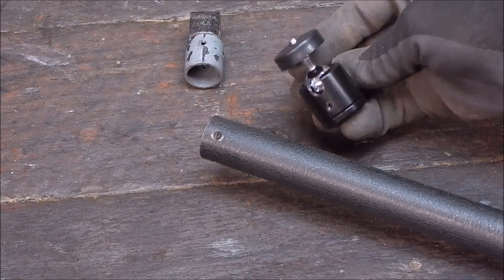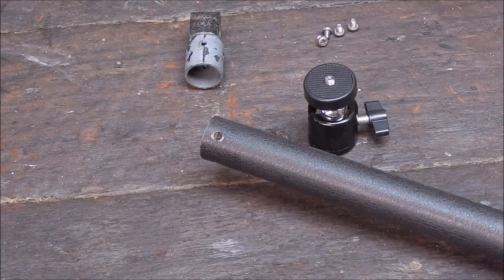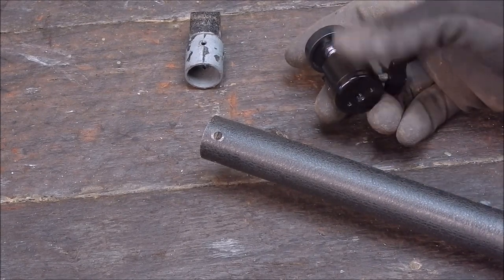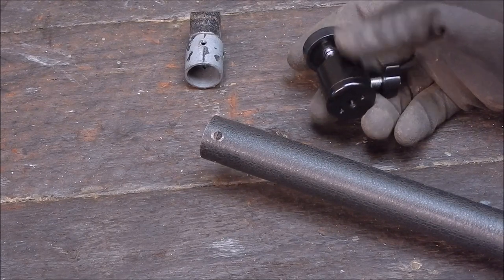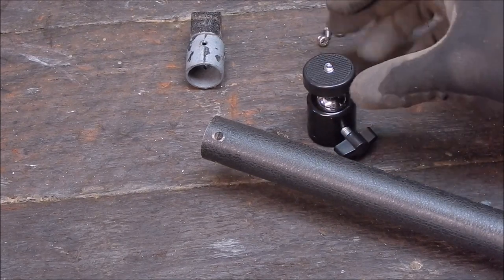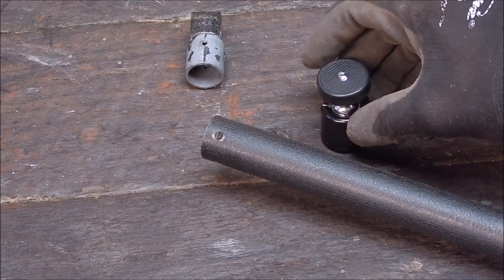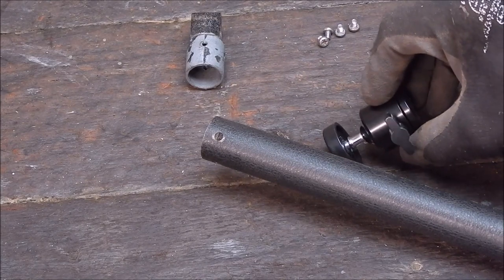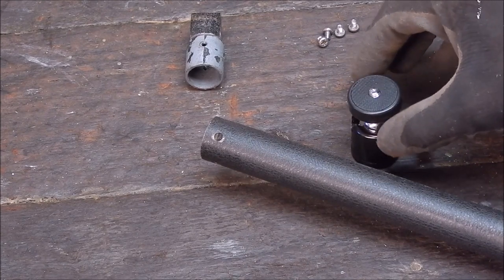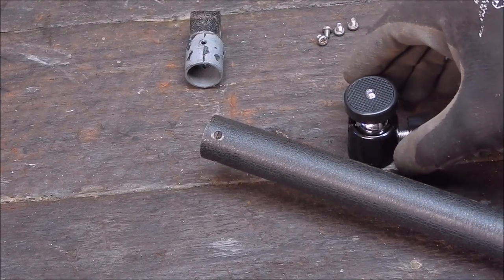That allows me to pivot in any direction, which would be good if you want to come in and shoot down on stuff. This is incredible value for $3, because this bit and this bit are all solid aluminium, quite well made really. Good nickel plated screw to tighten the ball joint. The tightening pad on top is plastic, but it's got a brass centre in it. You could even replace that, make up a little aluminium one, which I've done before, and make it even more solid. That should be quite adequate for what you want to use it for.